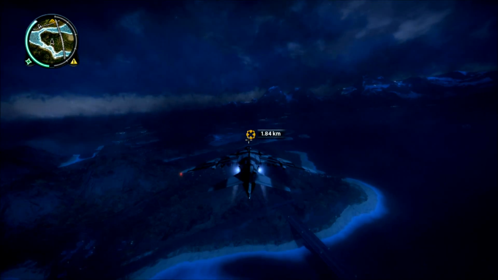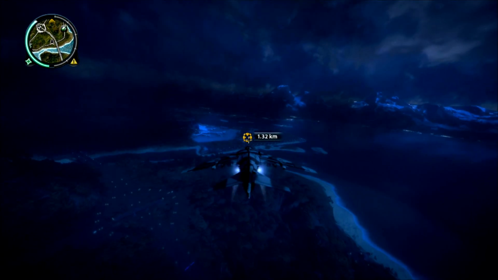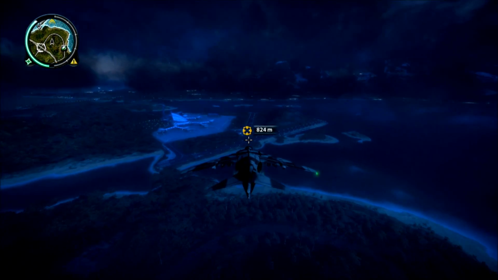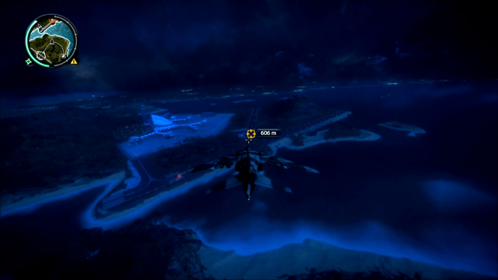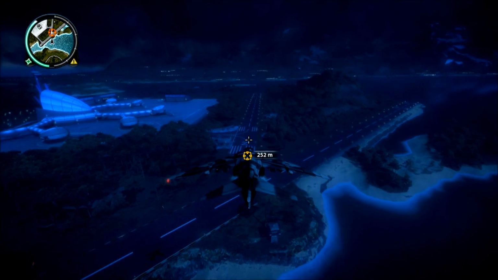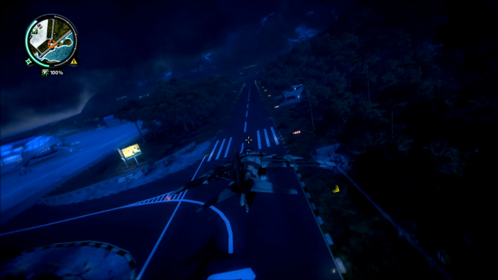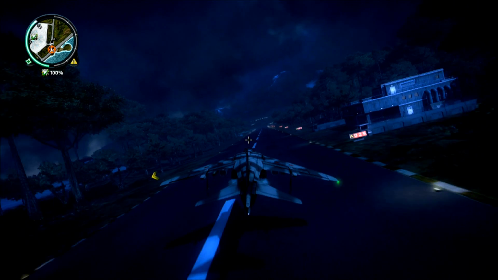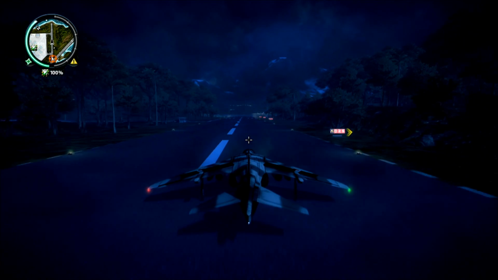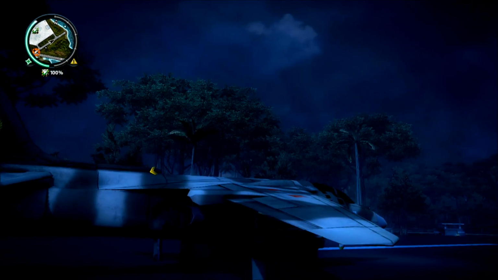And I'd say at about 1 kilometer is when I usually stop accelerating and start my deceleration with the SI-74 Leopard. Then you just come in for a nice easy landing. Nice and slow, nice and slow. Try and even yourself out, make yourself parallel with the runway. Your landing gear will come down. Keep off the ground until you're nice and slow. You'll come to a nice, complete stop. That's how you fly the SI-74 in Just Cause 2.